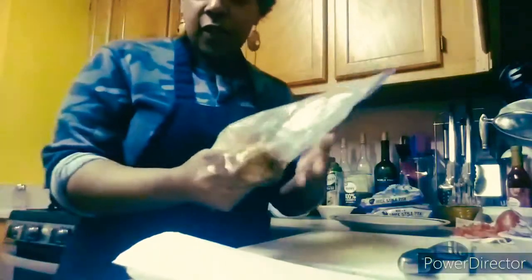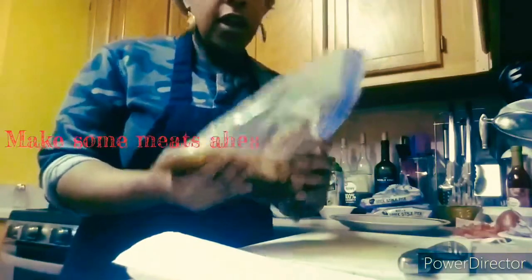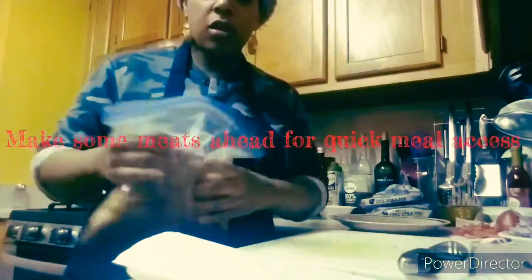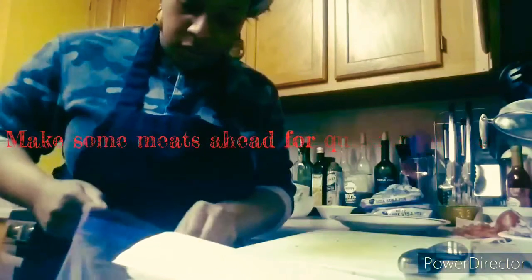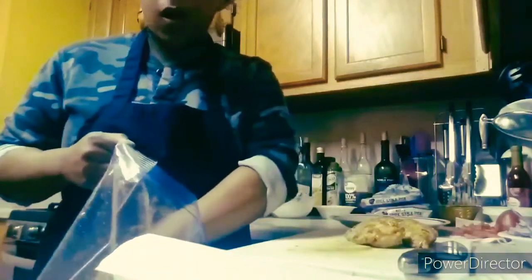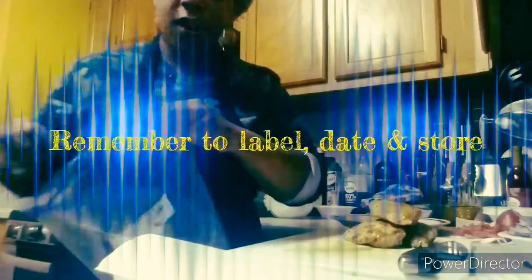Oftentimes, I will do things like this and completely cook it, and I'll have a quick option to make a deli sandwich, taco, whatever I need to do with it. Or if I know I'm going to use it in a baked casserole dish, then I do not cook it all the way. I'll brown it like we did in the beginning processes, and then I will cool it and put it away and make sure I label the bag with the date and what it is, and that it's not fully cooked.